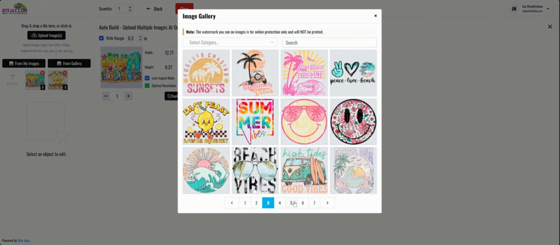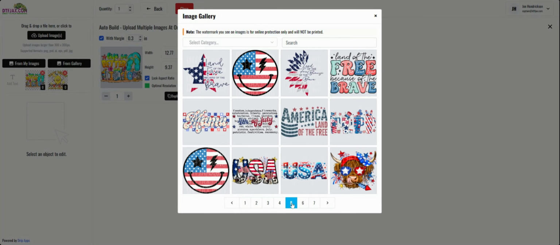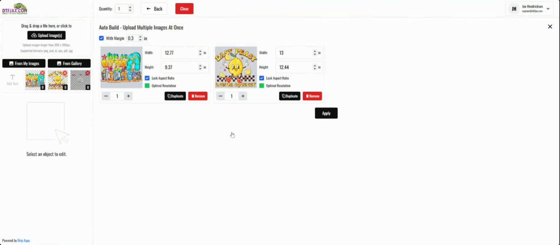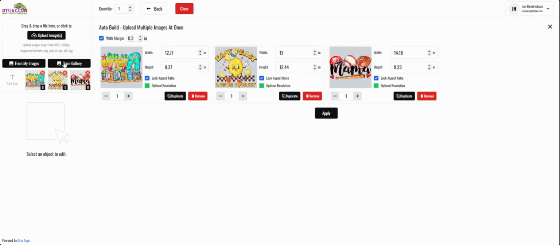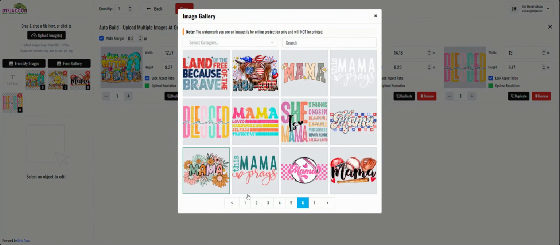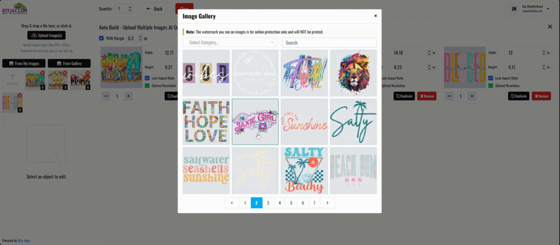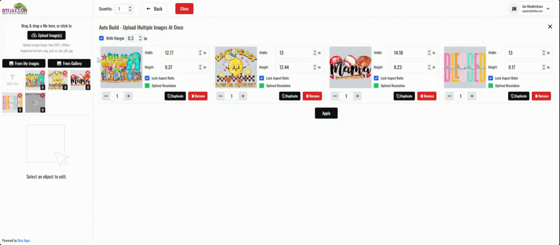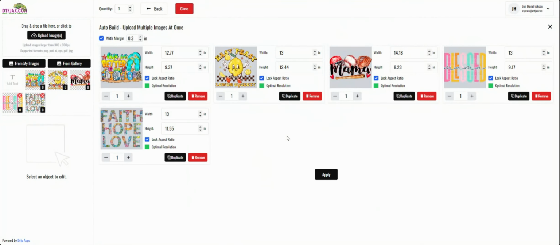This is where if you have one design and you need multiple images of, multiple quantities, it makes it super easy, super fast to get through it. You can use many images as I'm doing. It doesn't have any constraints on what it is that you do. All right, so I've got 5 different images.